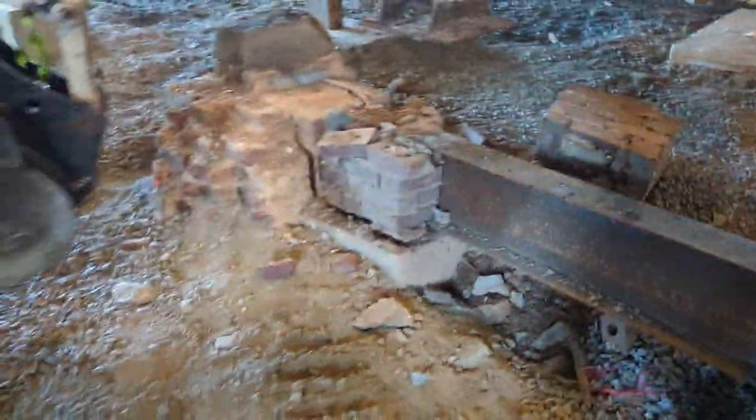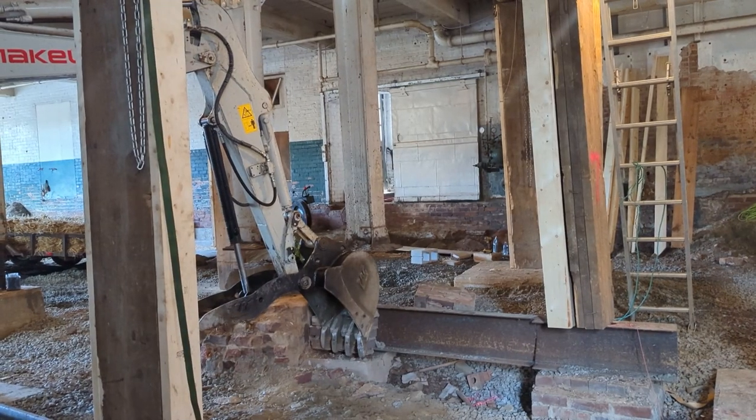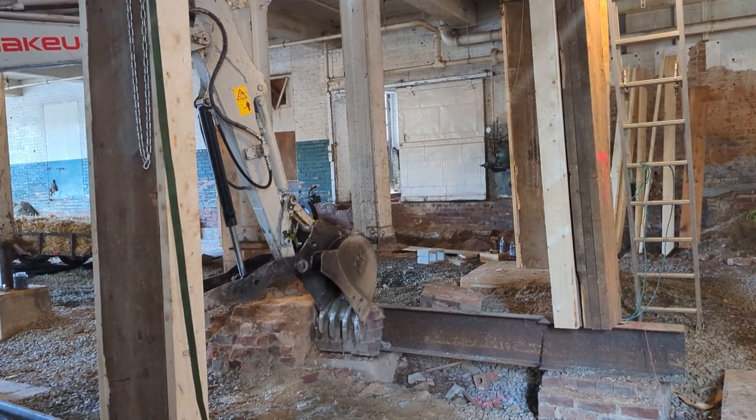But yeah, we're very carefully working around all of our temporary support and trying to get this thing out, because I cut it with the plasma cutter and I just cut it all crooked. Yep, kicked it out right there. And then just kind of pushed that stuff out of our way and cleaned it up.